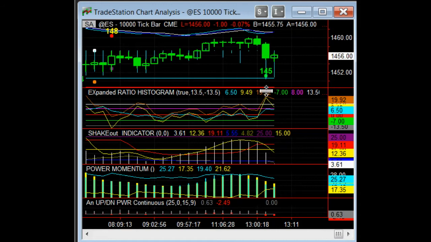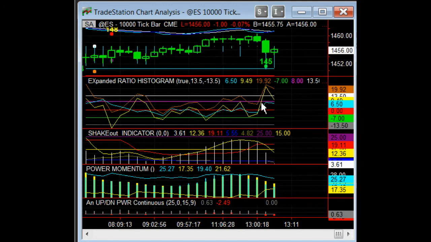What's positive about it, and this is where I want to get into some of the detail, looking at my ratio histogram. When I've got my yellow moving down off these extremes, that's above, and in this case, when I say above, yes, you're looking at the yellow being below, but meaning that it's on top of this reading when we're moving to the downside. And likewise here you have the orange above the yellow when moving to the upside. Now if that were reversed and the yellow were up, I would expect a bit more of a decline than typically you're seeing right there.